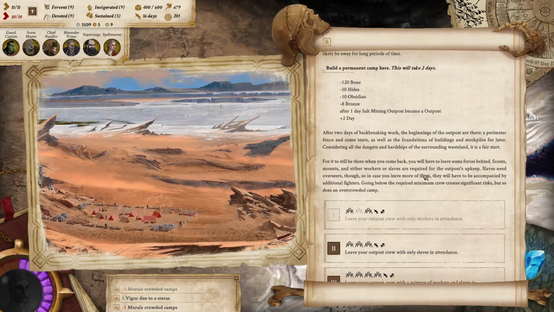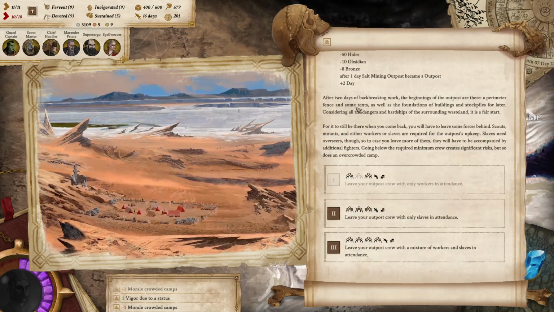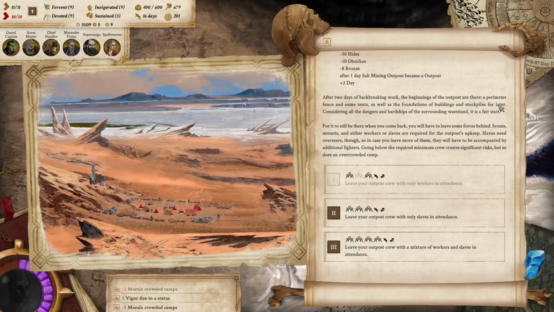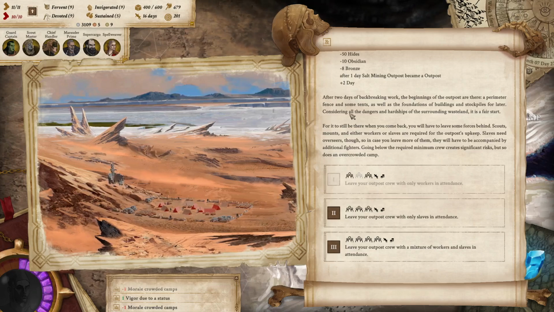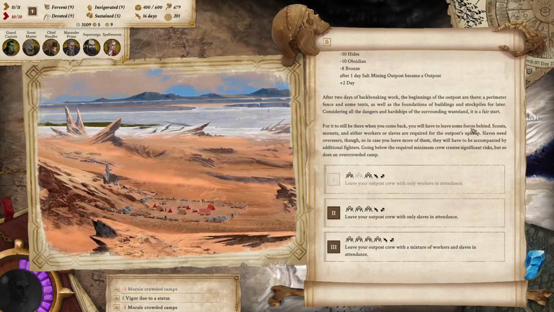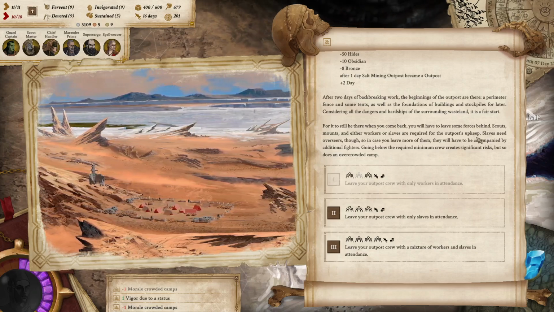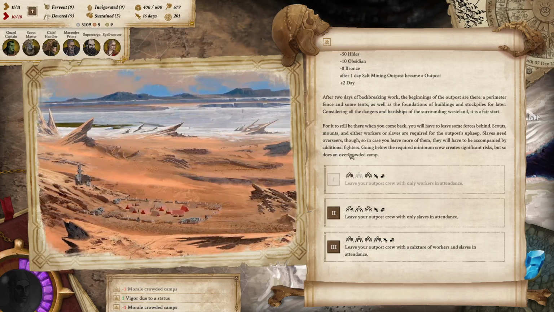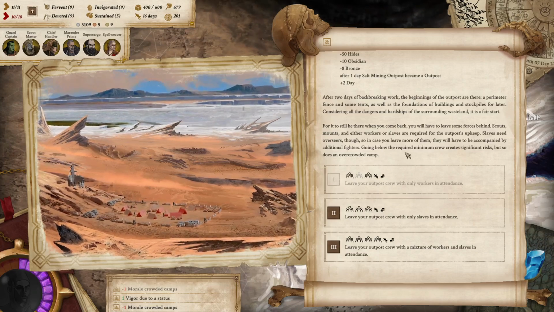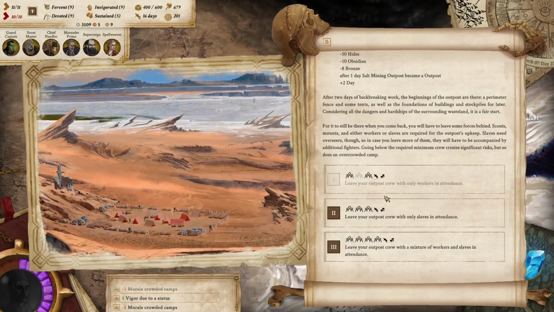I hope. Anyway, after 2 days of back-breaking work, the beginnings of the outpost are there. A perimeter fence and some tents, as well as the foundations of buildings and stockpiles for later. Considering all the dangers and hardships of the surrounding wasteland, it is a fair start. For it to still be there when you come back, you have to leave some forces behind. Scouts, mounts, and either workers or slaves are required for the outpost's upkeep. Slaves need overseers, though, so in case you leave more of them, they will have to be accompanied by additional fighters. Going below the required minimum crew creates significant risks, but so does an overcrowded camp.